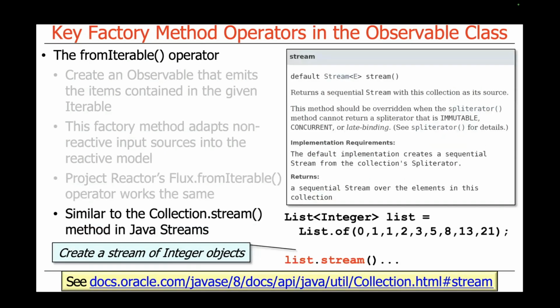And you've already seen how this stuff works with Java, where if you have a Java collection, you can turn it into a stream by just saying list.stream. Notice the difference. This is baked into the Java class library at its very fundamental level with Java collections and Java iterables and so on. Whereas with RxJava and Project Reactor, we have to have a method that takes one of these things. It's not built in. You can't take any collection and automatically turn it into an observable or a flux.